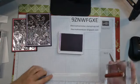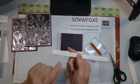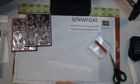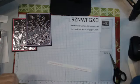Sometimes it's the way I put the stamp and the sticker on. I sometimes get it a little bit off. So that kind of happens, and I know I need to push it up to the right or down to the left a little bit if I need to. All right, let's get that out of the way.